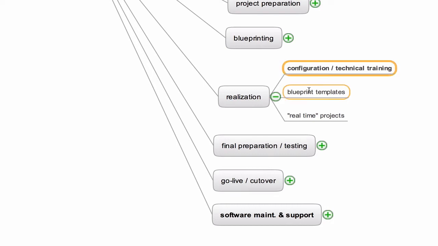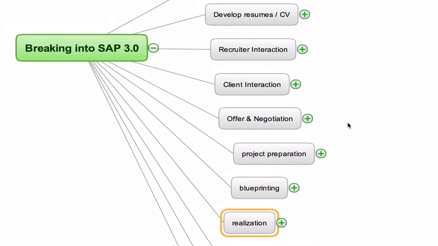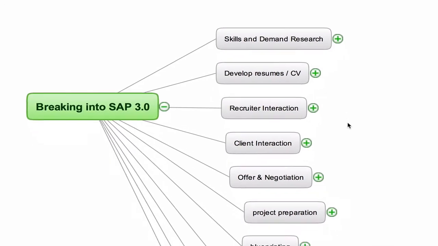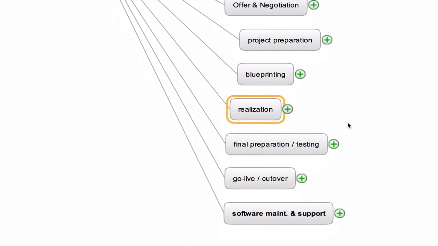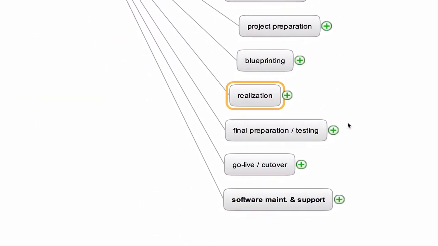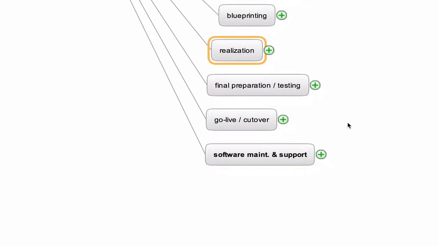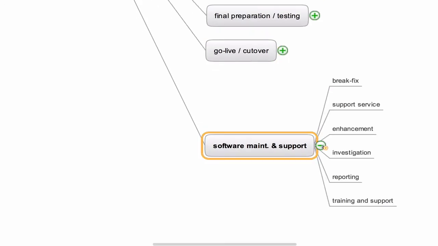It's just the config for just one phase of a project. And as you can see here, this is just one tiny step along the path of SAP implementation and software ownership.